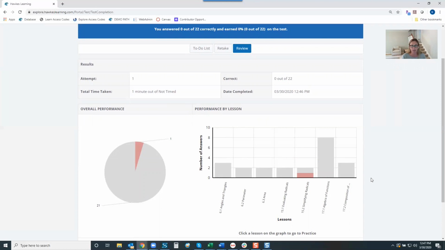That way, if there is a specific topic where they're struggling a bit more, they can see visually where those weaknesses might occur, and then click on the lesson where they have the most pink in this case to immediately begin practicing question types that are similar to the ones that they were missing on this assessment, where again, they'll have access to that tutor, explain error, learning aids to really help them familiarize themselves with the content.